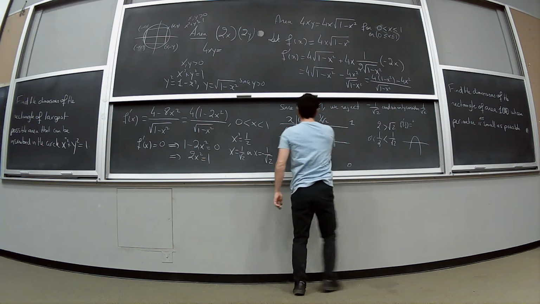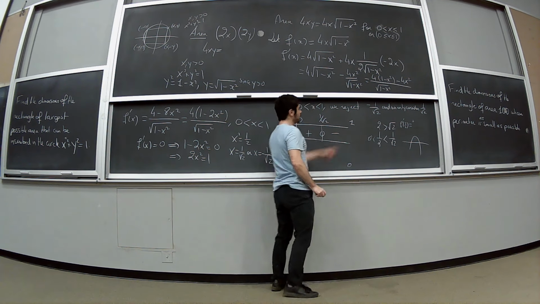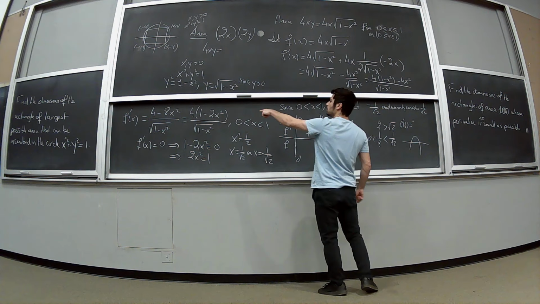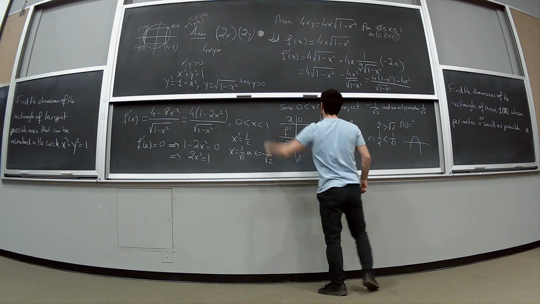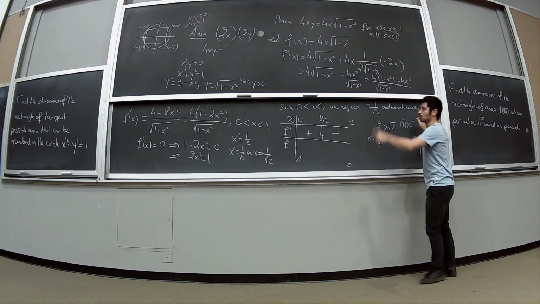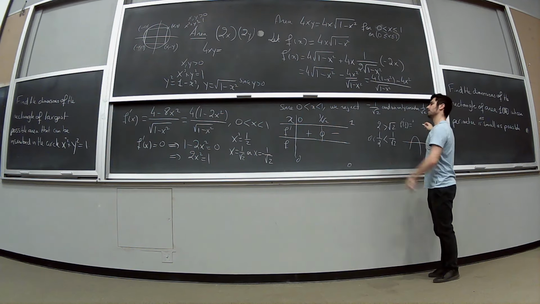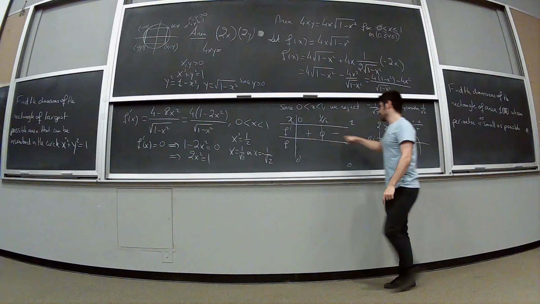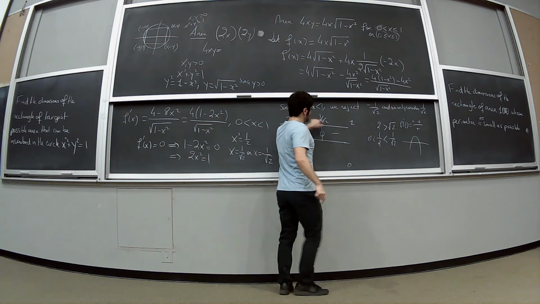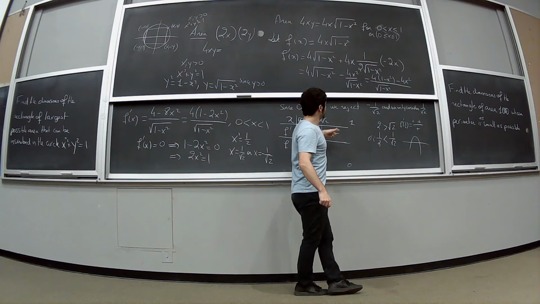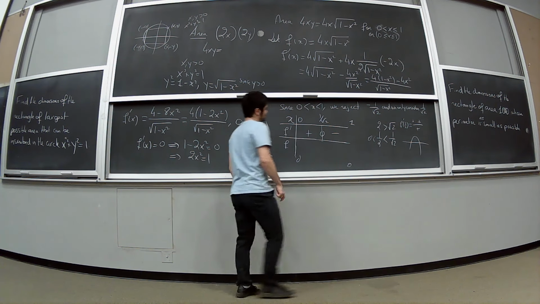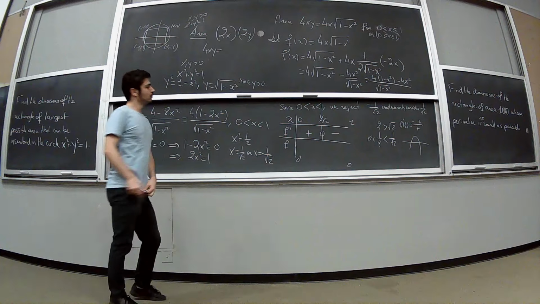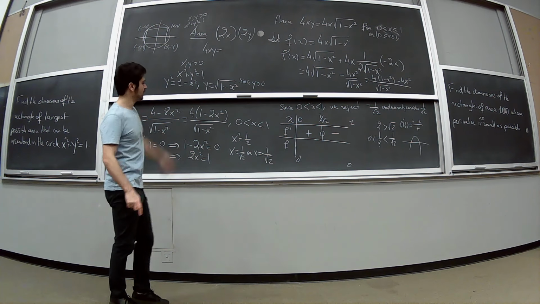So here it's positive. Here it's negative. Plug in 1 over 2. So you get 4 times 1 minus 2 times 1 over 4, so 1 minus 1/2, which is positive. And you have a positive number, so you get positive. Now pick a number between 1 over root 2 and 1. But, I mean, you can see that from the graph here.